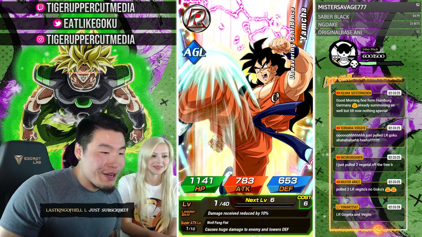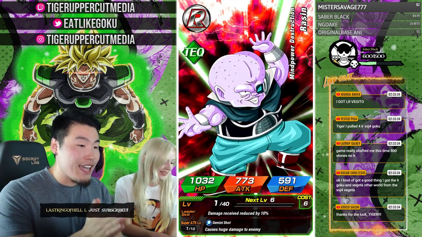Bok Choi with the $2 dono says, "Hey, thanks for the luck. Got LR Vegeta. Good luck." Hey, Bok Choi, nice. Thank you.